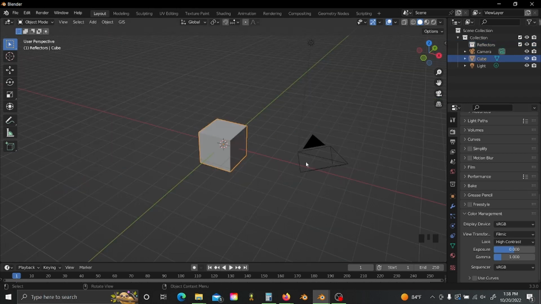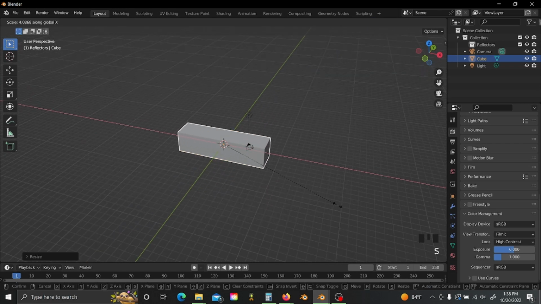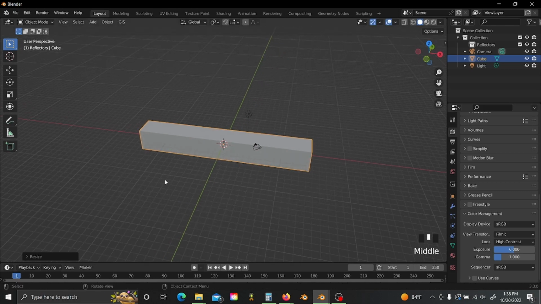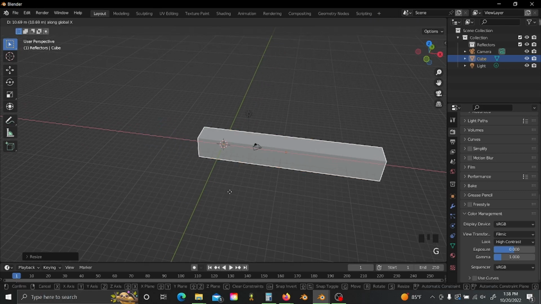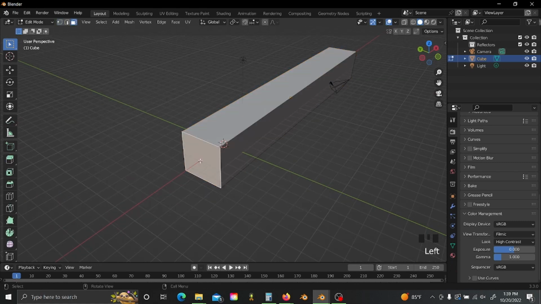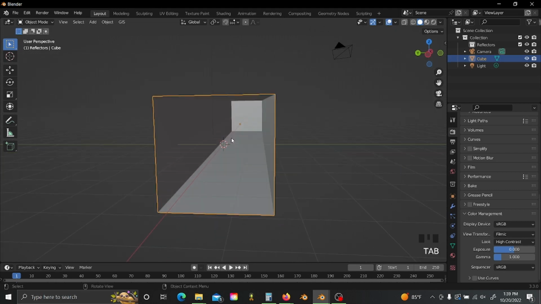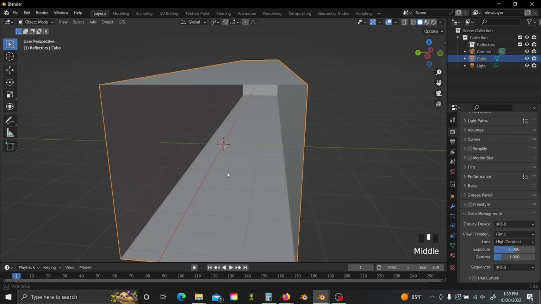So in order to give us a bit of a scene to work with while we're building the effect, I'm going to scale up the default cube, then scale it a bunch on the x-axis, drag it over, tab into edit mode, press 3 for face select, and delete this face here. And we have a bit of a hallway now that we can actually shoot our beam around in.